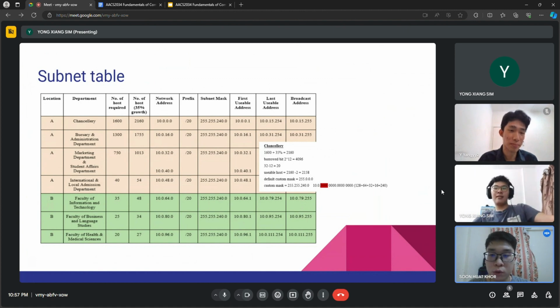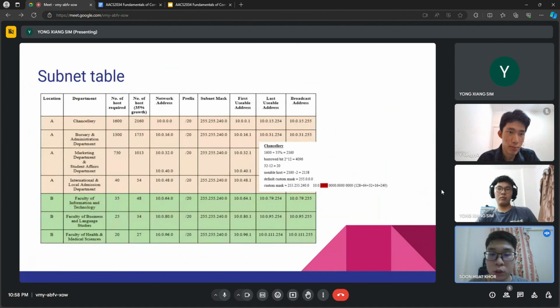First of all, we use the biggest host of a department plus 35% of the growth to get 2160. After that, borrow 12 bits and we get 4096. After we borrow 12 bits, we need to use the overall bits minus 12 bits and we get 20.